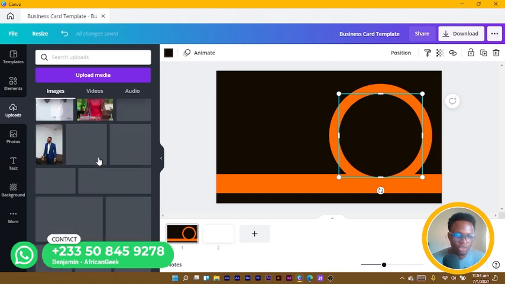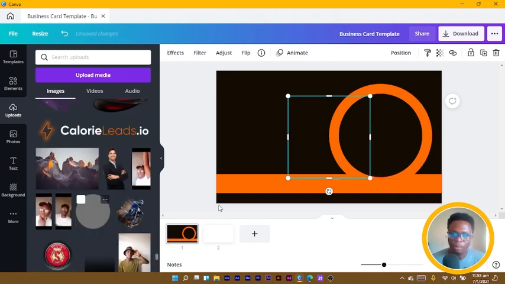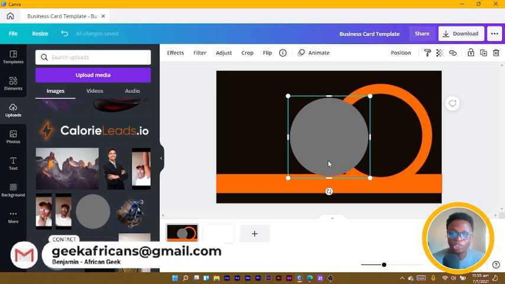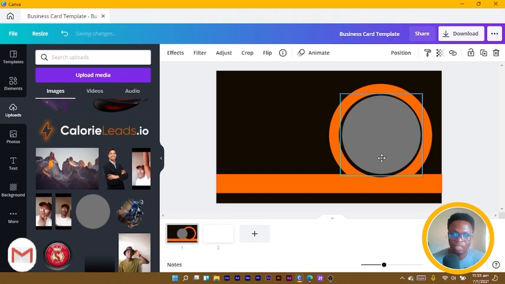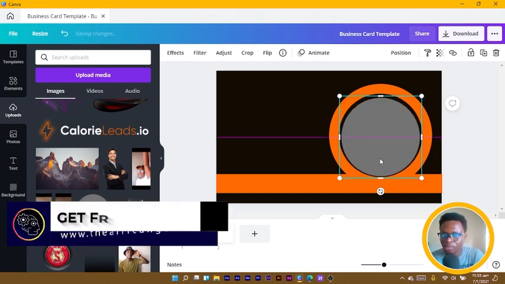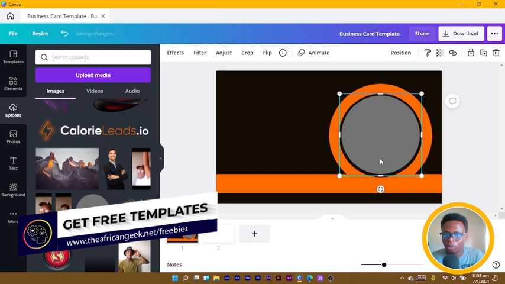So I just scroll down, and yes, this is what I'm looking for. It's just a normal shape which I saved as PNG. I just did it in Canva and saved it as PNG, and there's a reason. If you want to know the reason, you'll know about it soon.